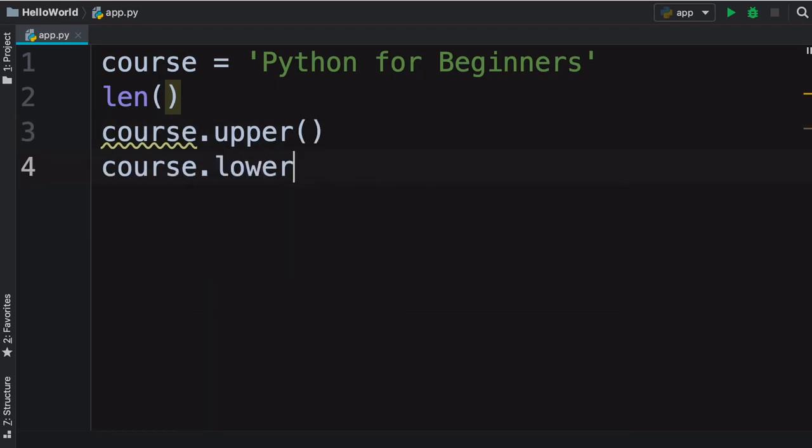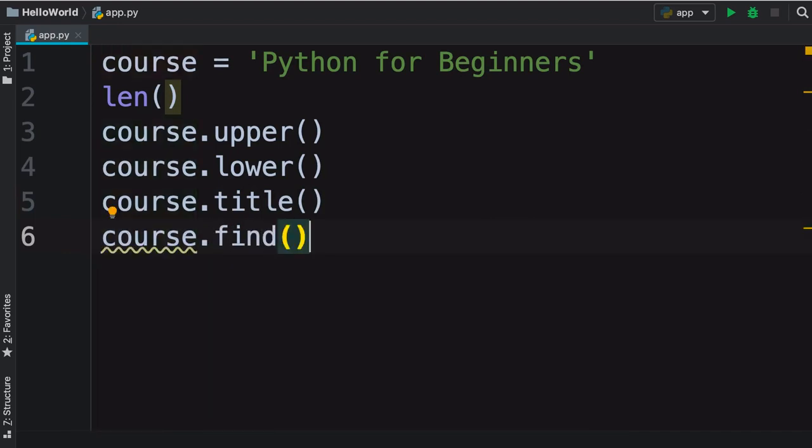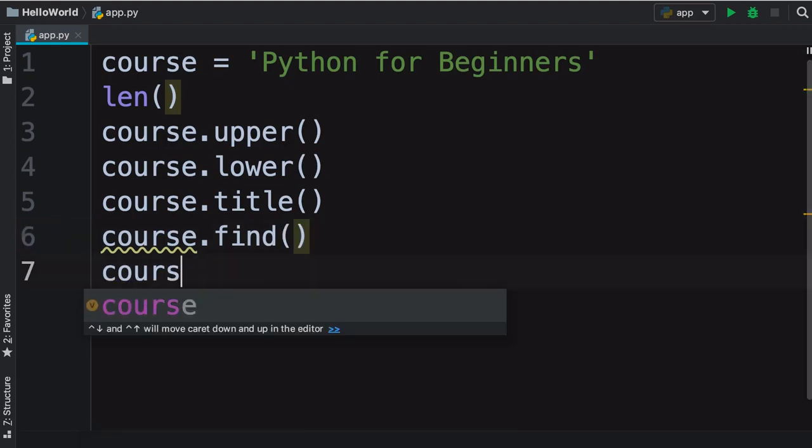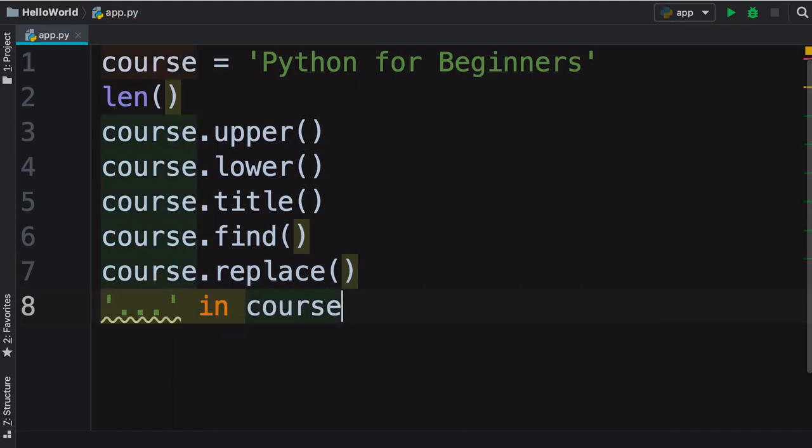We also have lower and title methods. You learned about the find method, which returns the index of a character or sequence of characters. We have the replace method for replacing characters and words in a string. And finally, you learned about the in operator for checking the existence of characters in a string.